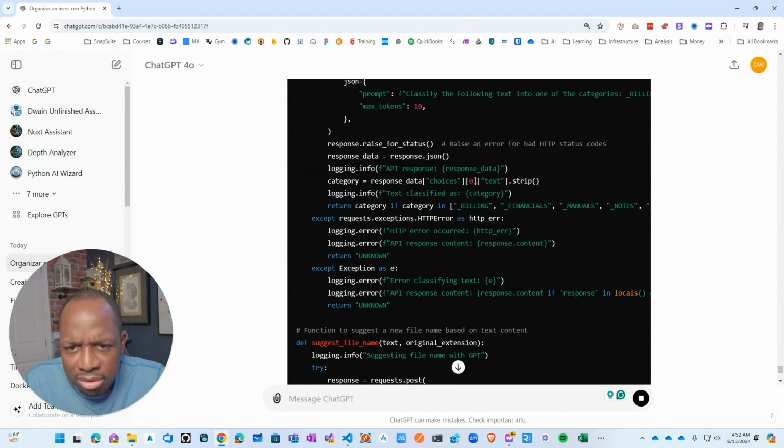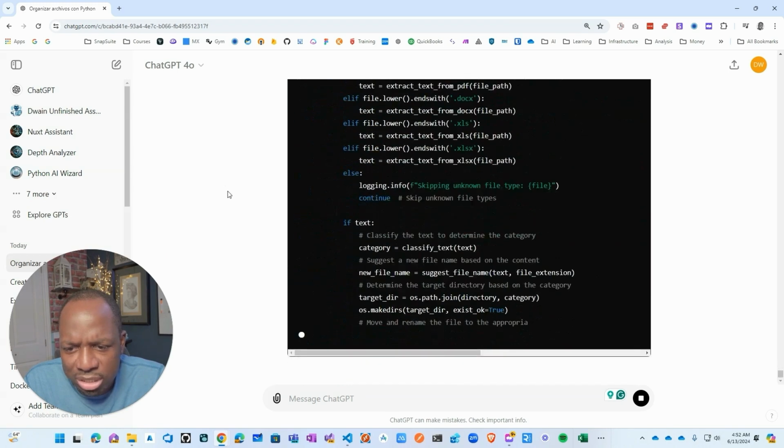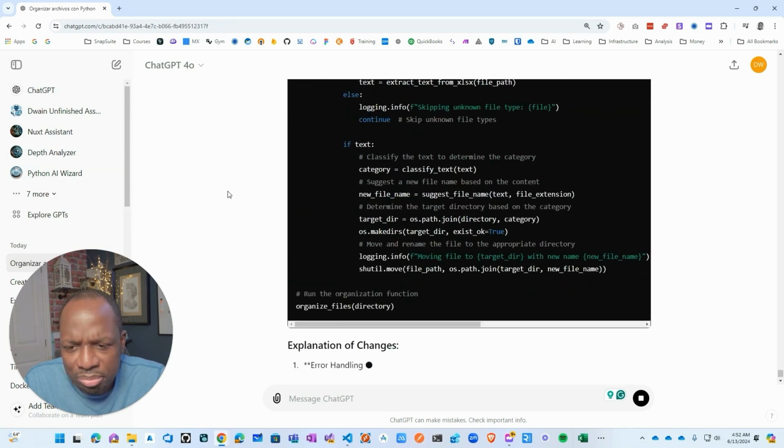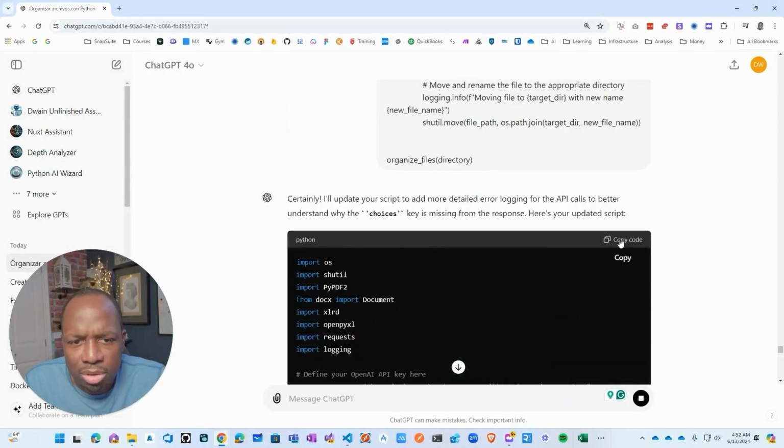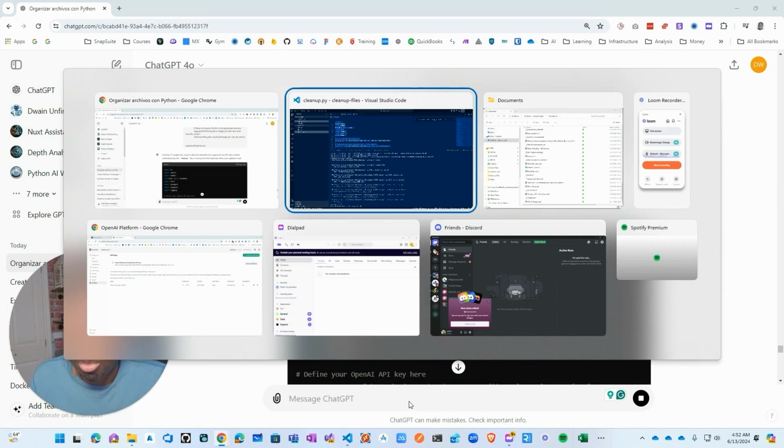So that we have choices. I'm just going to double check this is what I'm trying to get, text classified as, so we could get the exact error, and if there's a problem then we'll try to extract it out. That's basically what it's doing. Okay. This is good because then at least you have more robust code, right?